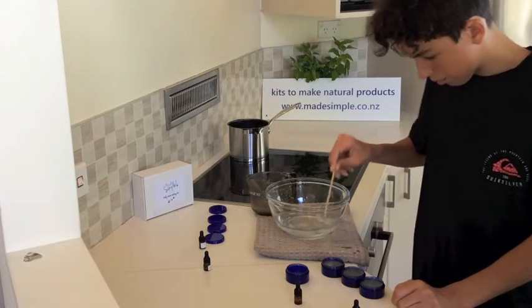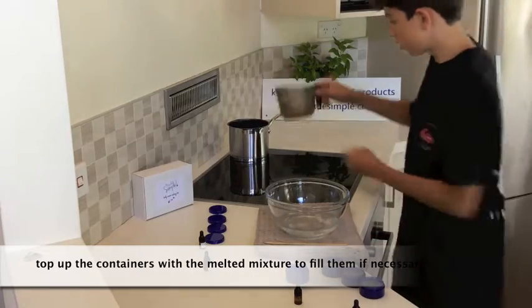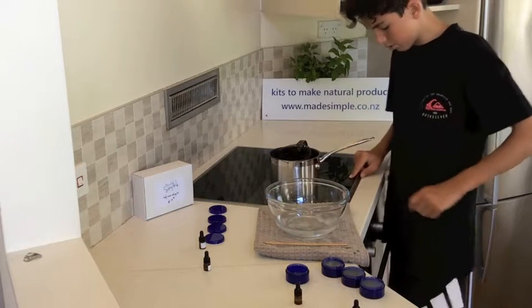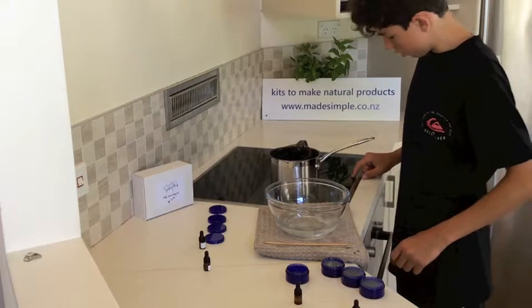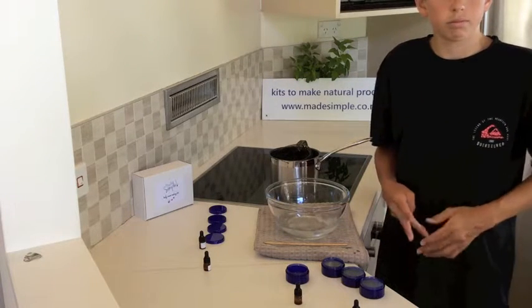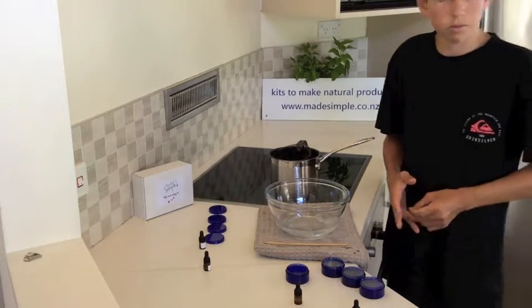So what we'll do is put the rest of the ingredients back on the stove, melt that and pop it in, but otherwise you're pretty much done. We'll take these and put them in the fridge. You want to get them into the fridge and let them cool down for a good few hours, probably even overnight, just so that they cool quickly. If left to set at room temperature, you can have problems later on with them starting to go grainy and split out.